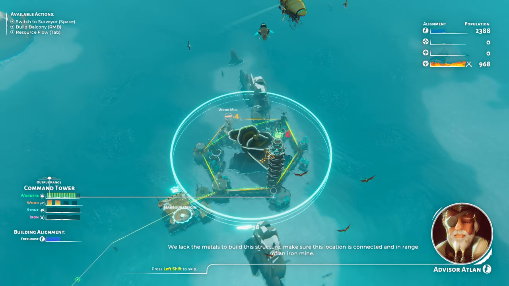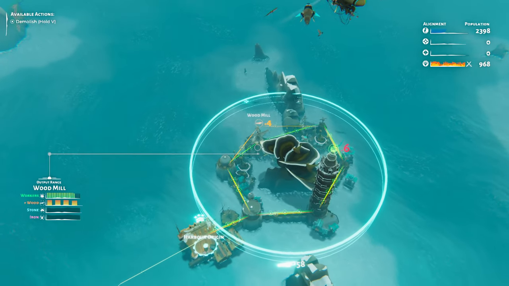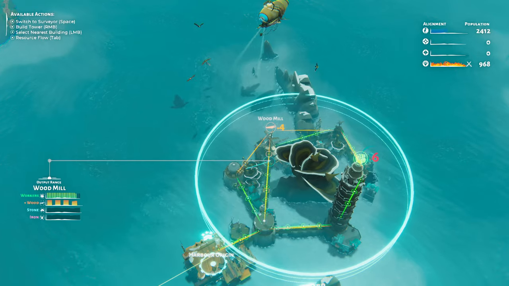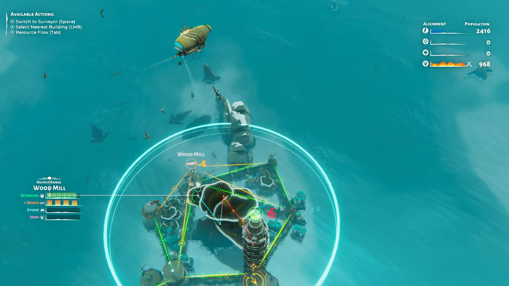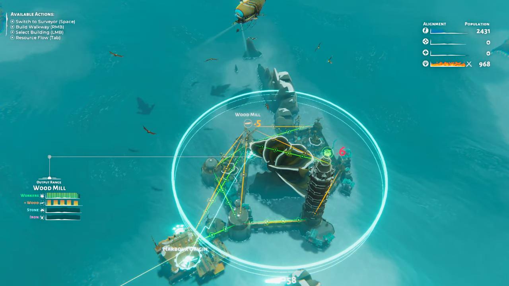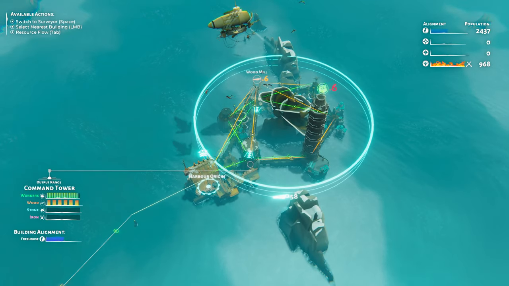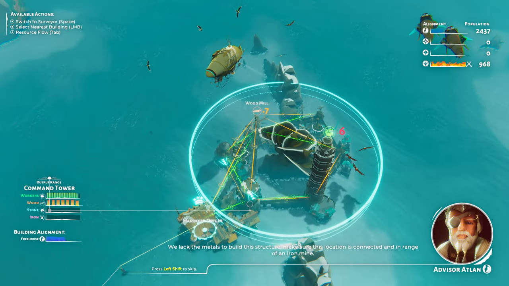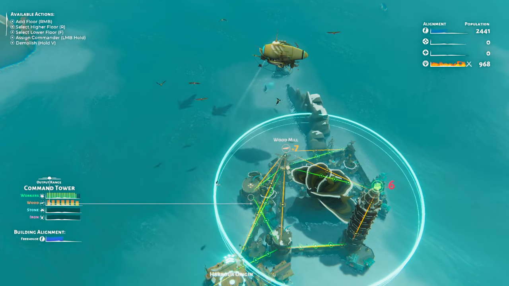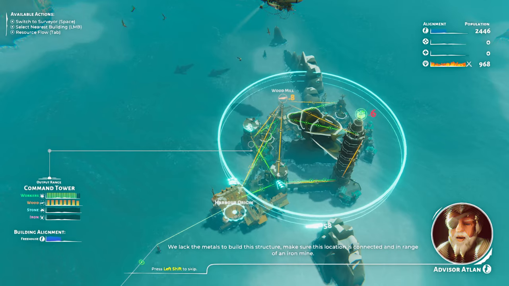Lack the metals to build this structure. Make sure this location is connected and in range of an ore mine. You cannot build on top of the sea tree fungi. These are needed to produce wood. Lack the metals to build this structure. Make sure this location is connected and in range of an ore mine.